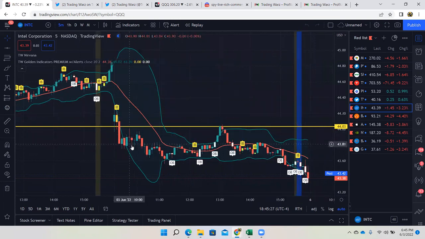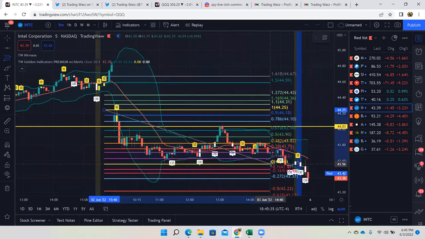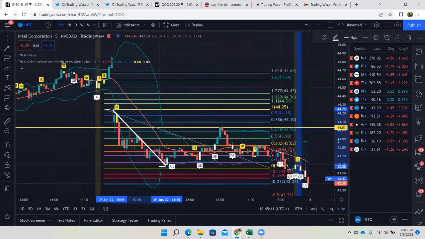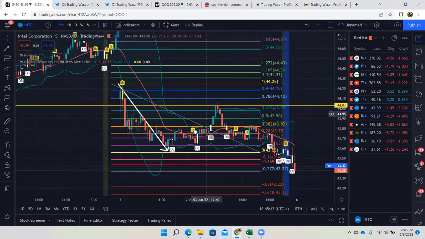So you could see here, guys, this is around lunchtime. So around 12 o'clock, we have a high and a low. So we have a defined high and low. So here's your high, here's your low. And if you notice here, guys, the first push was down. So what we do here is we're looking to continue in the direction of this move down using the fibs.